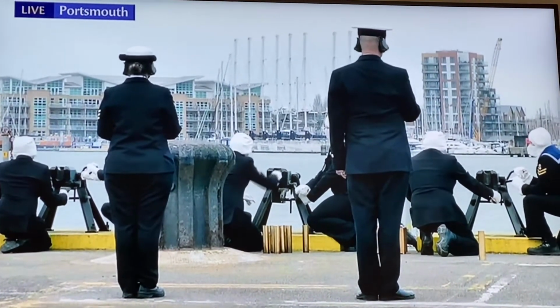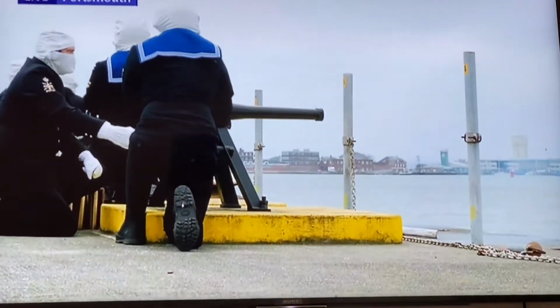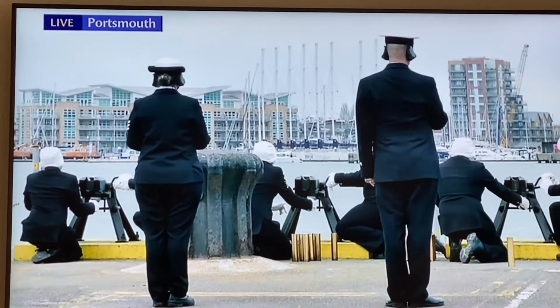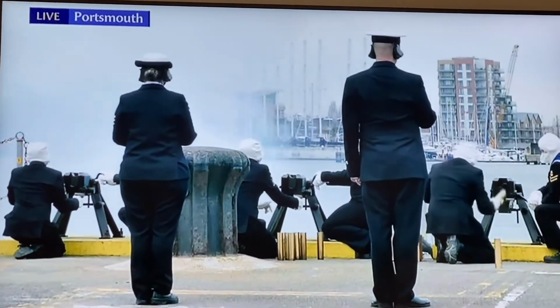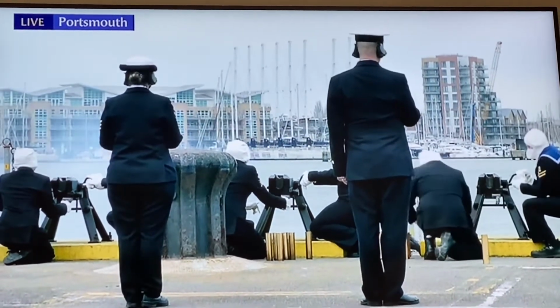Yes, given the number of decades. There is competitiveness, isn't there, between the different services, let's face it. Yes, I can't quite believe I just said what I just said. I know. As a military, as an army man, I think that kind of... But you cannot get away from the fact that he did serve in the Royal Navy, played very important parts in other parts of the armed forces as well, especially in the Household Division where he was the senior colonel.